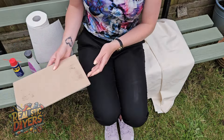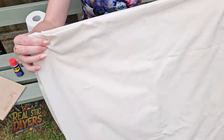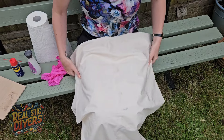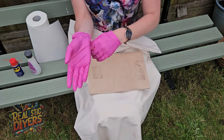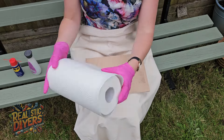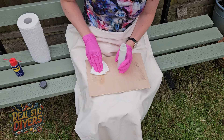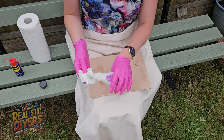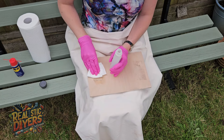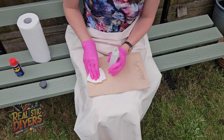Realistic DIYing - you don't always need to get your dungarees on or change into your work clothes, but do just protect yourself and your surroundings. Old dust sheet, why not? Make sure you get a lot on there so it gives it a chance. Give it a moment so it can break down.